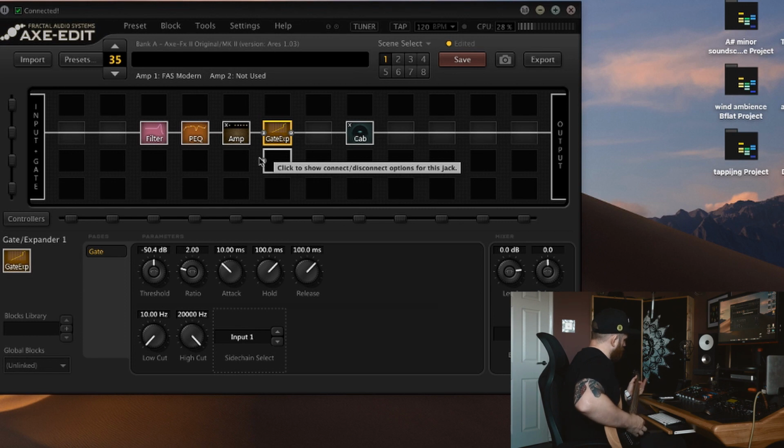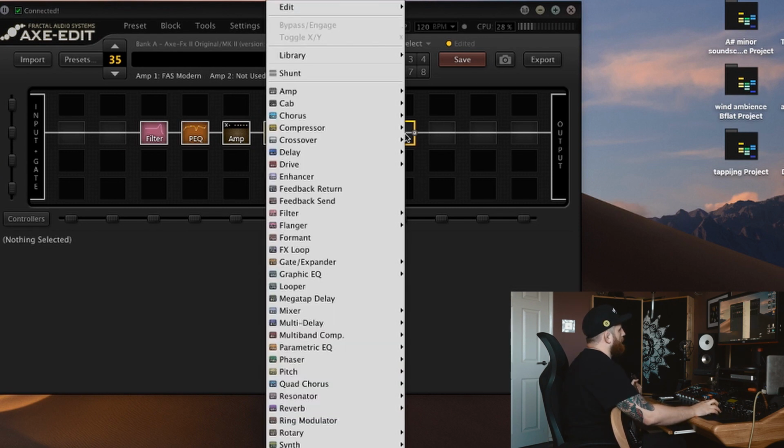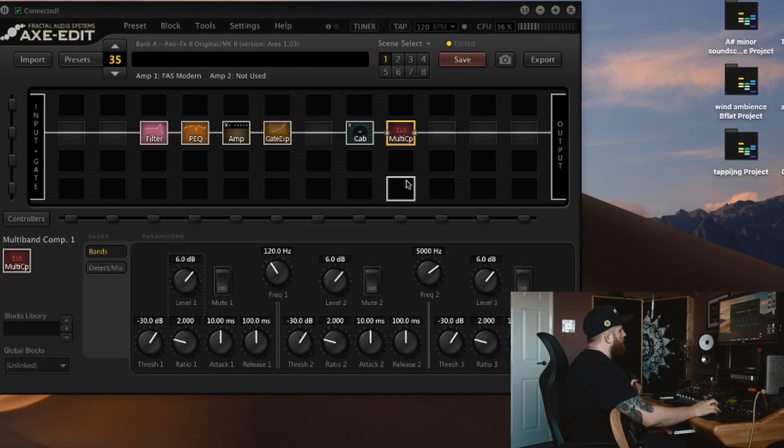If you're playing modern metal, you're probably using a lot of palm mutes, and when you palm mute, you're basically changing the timbre of the guitar sound, and you're adding a lot of low end, which can be really uncontrollable when you're tuning quite low. So what I like to do is to add a multiband compressor after the cab.